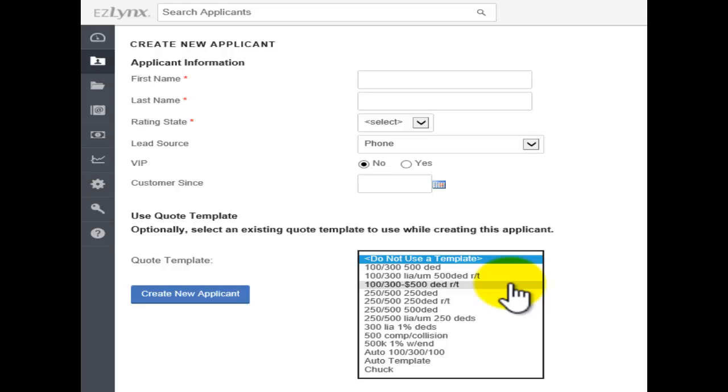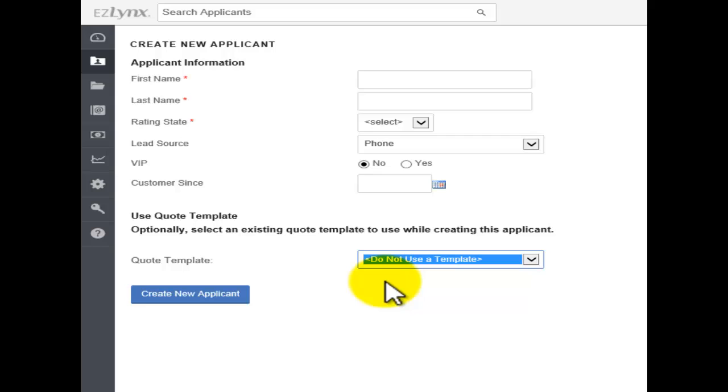And a lot of agents create these based on the coverages, because there's a lot of fields that you have to answer questions to on the coverage tab, and a lot of times you answer those the same way based on what type of risk you're quoting. So you can create as many of these quote templates as you'd like, and you can give them different names. One person in the office can create a quote template and then share it with everyone else in the office, so that saves time because only one person has to create these. And I highly recommend that you do use those. They're a great time-saving feature.